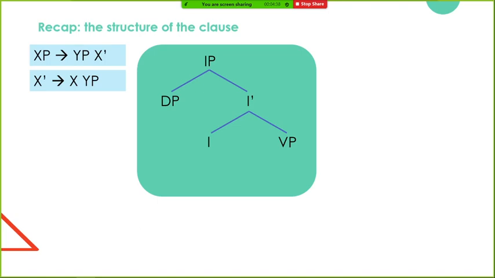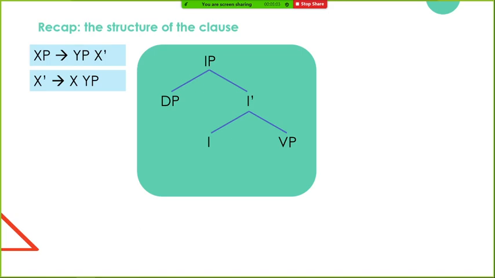Last week we introduced the full X bar theory, including the X part and the bar part, where we said that there are these two rules, very general rules for all kinds of phrases, depending on what the category X stands for: nouns, verbs, prepositions, determiners, inflections, or whatever. Okay, and there are the two rules which produce these three levels of the structure. Down at the bottom we have the head plus its complement. Those two things go together to form the X bar. So that second rule there, the X bar is made up of the head plus the YP.